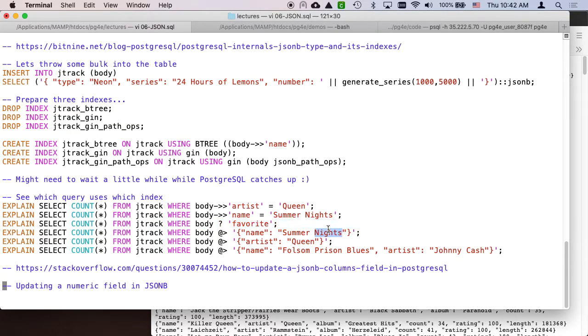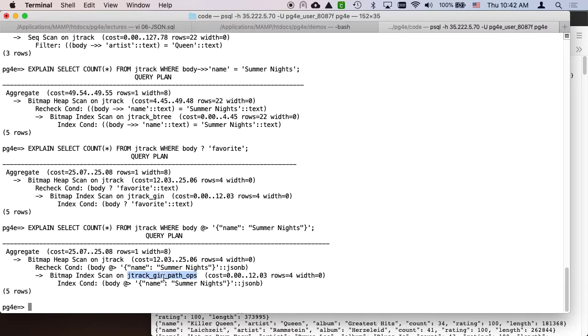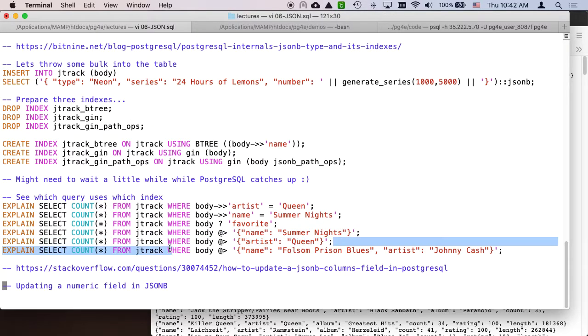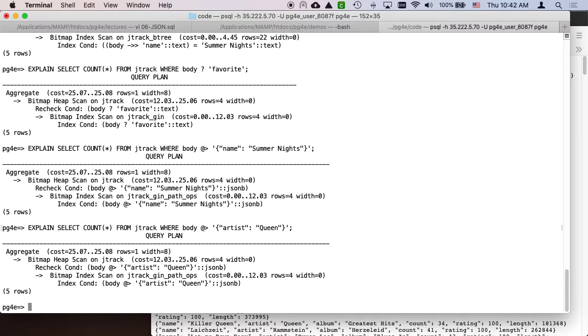Now we're going to have some fun. So now we're going to say, go find me the name Summer Nights, and we're going to be using the gin path ops. All right. So does this body contain this little JSONB fragment, name Summer Nights? And the answer is we'll find it, and that means there's an index that's smart enough to look at nothing but this and pick the rows and then only retrieve those rows. Because of how we built it, it doesn't really care which of the keys we're looking at. We can say artist Queen, because it's got that one too, right? So it did all of them.